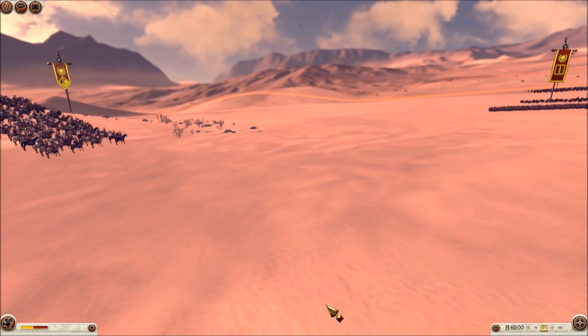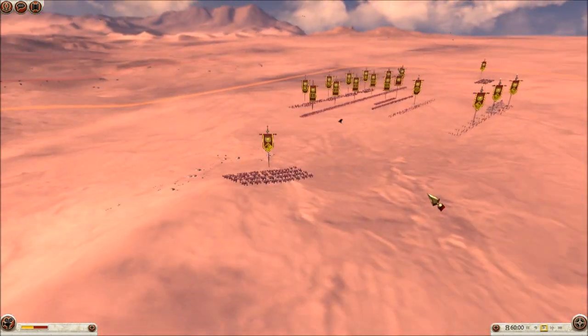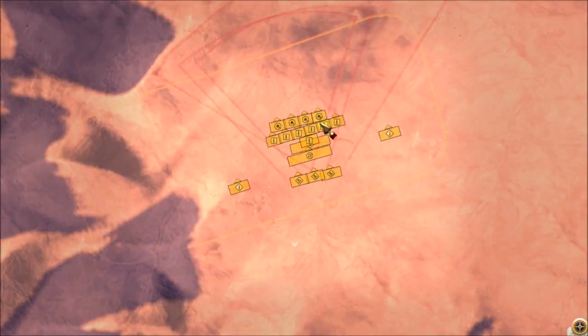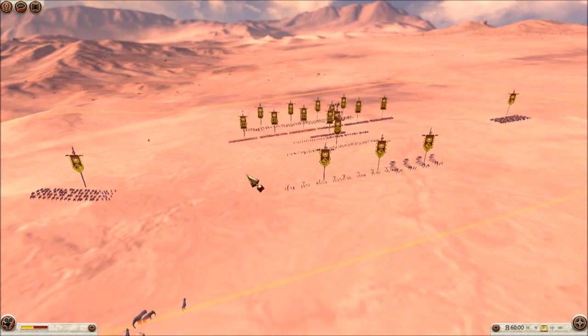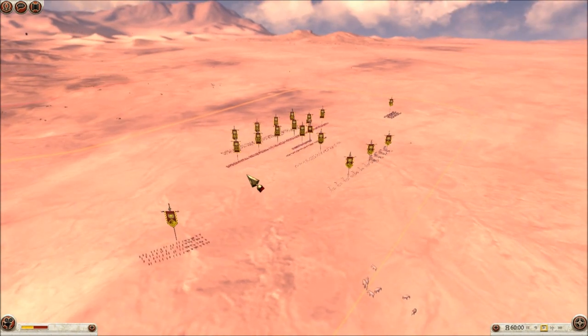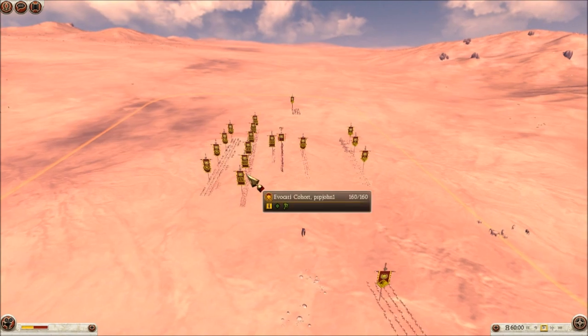So this is the deployment phase. We can't see the Parthian faction. We are watching this from Papa John's point of view here. But that's going to be his final deployment. You can see he put his cav on his wings, so he wants to protect his artillery pieces in the back. So yeah, I think he's pretty much set there. And by the way, this commentary is not live, but the gameplay footage is live.